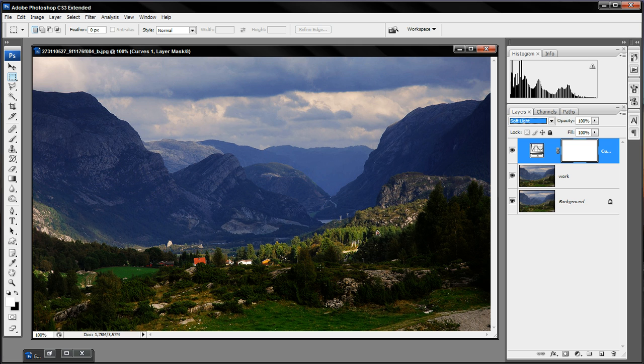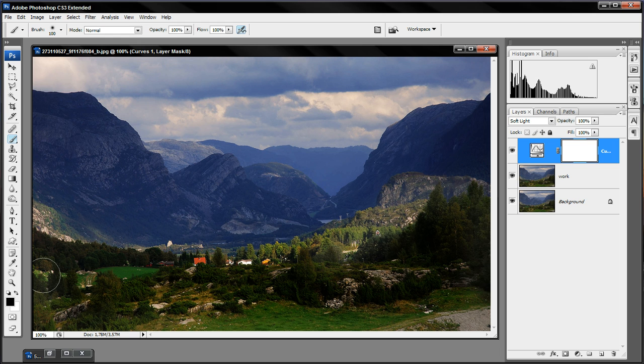Next, because you do not want to apply it to the complete picture, you just want to apply it to that valley part, you click the layer mask of your adjustment layer, select your brush tool, and make sure your foreground color is set to black, since you're working on a white mask, to get rid of the effect at certain spots of your image. So you just brush roughly over where you don't want the curves adjustment layer effect applied, just like here and over here. You don't want to have it up in the sky, and just simply like that.